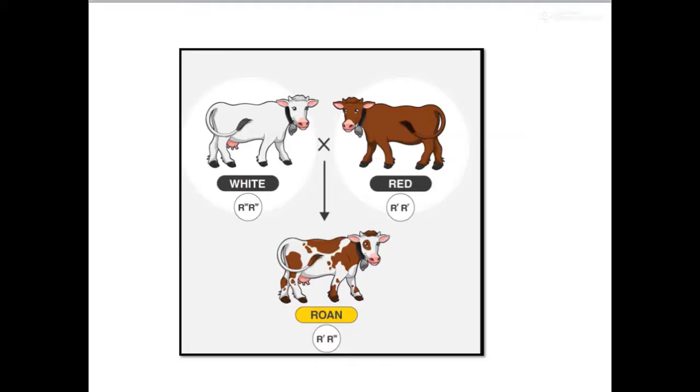The first one which we can have is when a white cow is crossed with a red cow. The parental characters are white as well as red, and the hybrid will contain both the characters expressed in the F1 generation. That is, a roan character results in the case of cattle by crossing the white against the red. So here in this hybrid, you can see that both the parental phenotypes are equally expressed, and it is totally different from either of the parents.